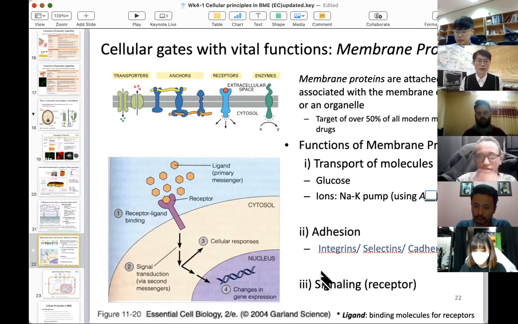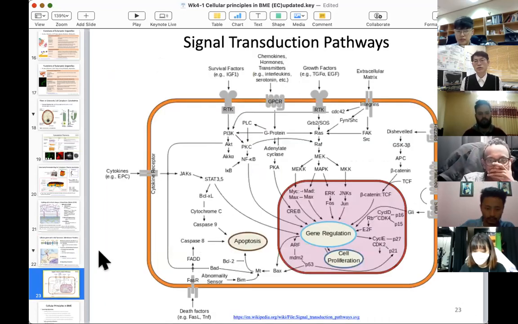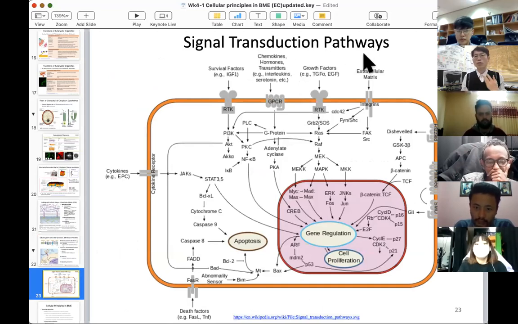And of course, the signaling, I think I just described to you. I want to show a kind of diagram which looks like a map, called signal transduction pathways. Those who work more on cell biology aspects will see a lot of these. So why do I show it to you? Because I want to explain our understanding of what's going on inside the cell. We know a lot now, but we do not know everything.